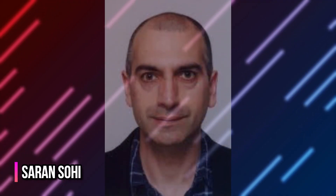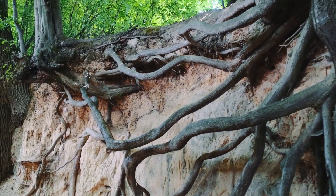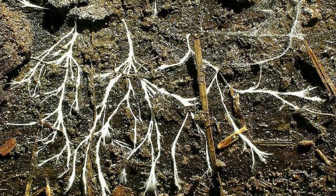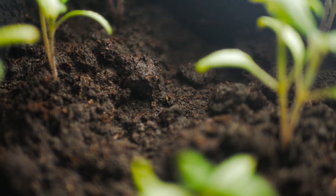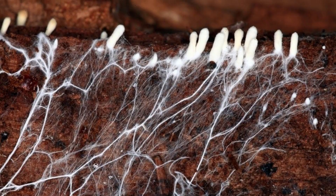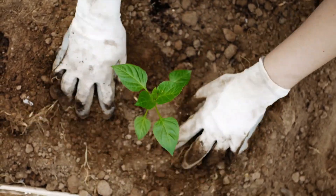Saran Sohi, a soil scientist from the University of Edinburgh, says that farming also disrupts the highly intricate soil ecosystem. Mycorrhiza — fungal filaments that effectively serve as extensions of the plant's root system — are an important aspect of soil microbiology. Hypha are microscopic, hair-like structures that cover them and are considerably finer than the plant's roots, allowing the plant to acquire nutrients it might not otherwise find. By linking up individual mineral particles in the soil, the fungal filaments help keep the soil in place and reduce erosion. Digging or cultivating the soil destroys these fungal structures, which can take a long time to regenerate, leaving the soil vulnerable to harm and nutrient leaching in the meantime.